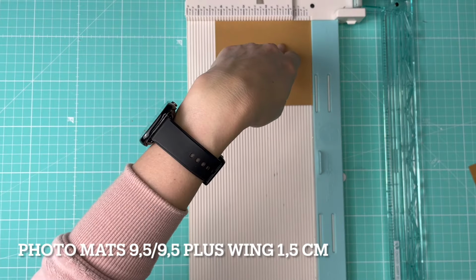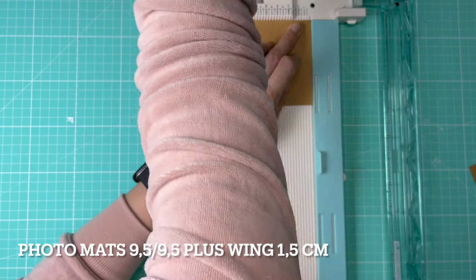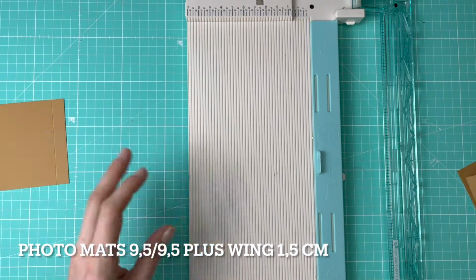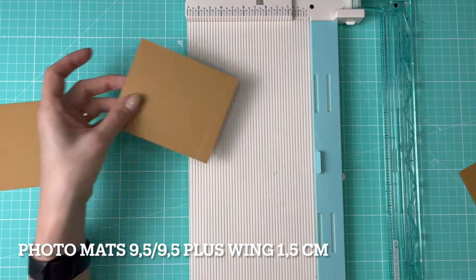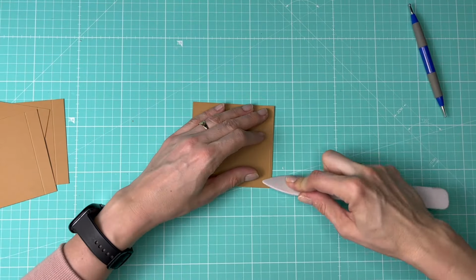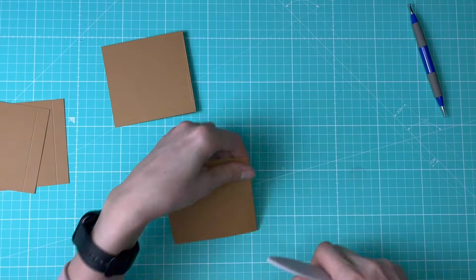I prepared mats for photos measuring 9.5 by 9.5 centimeters, plus a small wing, 1.5 centimeters, that I cut out with a die and glue on the top.